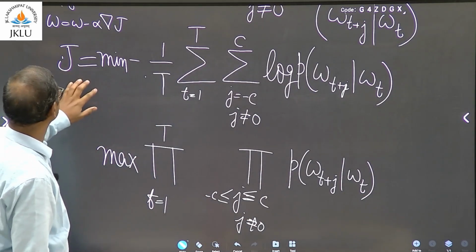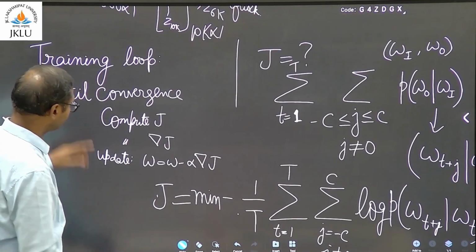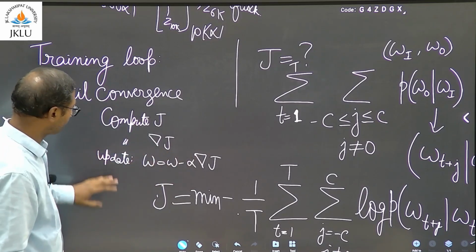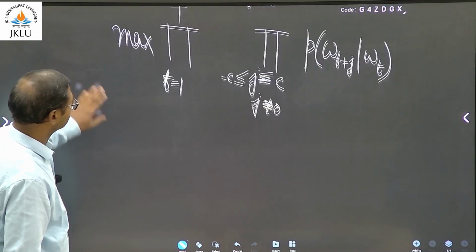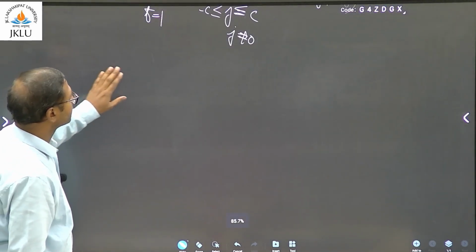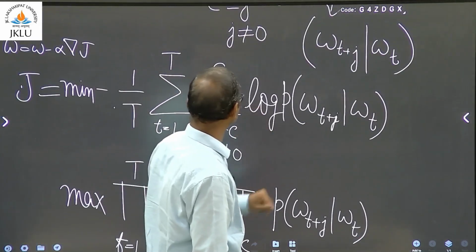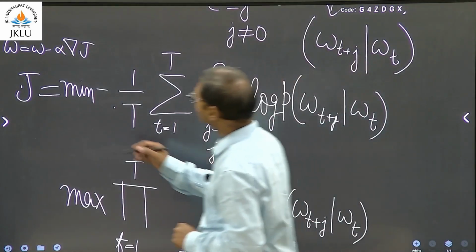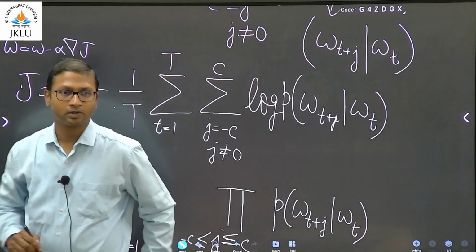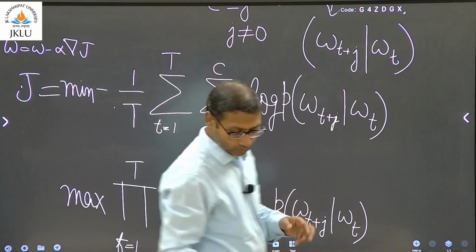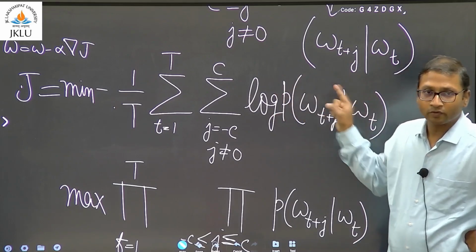So J is done. So in this part, if you see, J is done. You can keep on computing J. What else are we supposed to do? Now what is wrong with this? Yes. What is wrong with this? So this is a super important thing. I am not putting this in a box, but you should know how to argue for this. What is wrong with this?